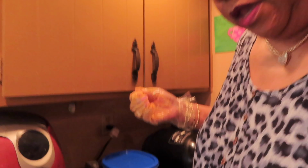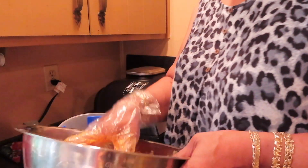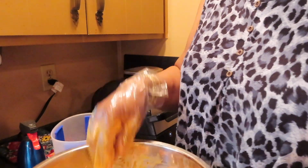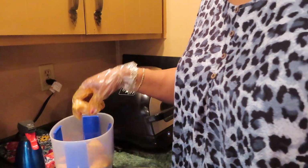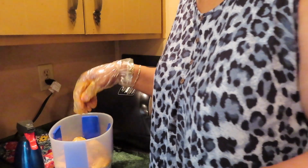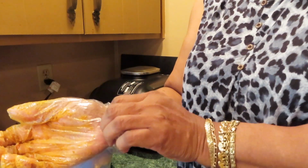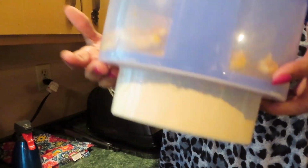Y'all need to come over here with me. Throw in some wings. It says add food again. Don't hurt the beat. Don't overcrowd your breader bowl because you want everything coated evenly. Hold the top, hold the lid on there, y'all. And hold this little ledge under here. Shake.